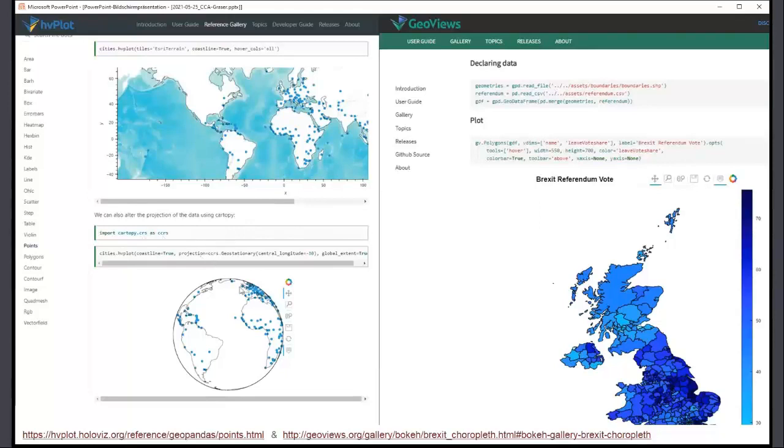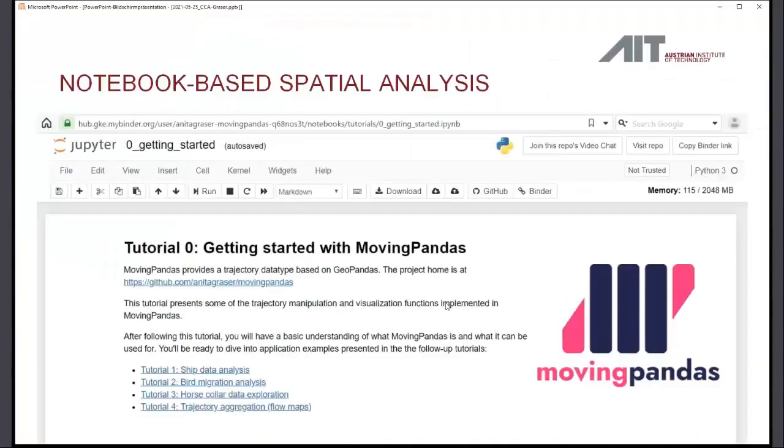You can also reproject your data, so you're not limited to what's usually happening in web maps. You don't have to do web Mercator or pseudo Mercator maps. You can also use other cartographic projections. And obviously you can create all kinds of choropleth maps as well as heat maps, density maps. It's not as powerful yet, obviously, as QGIS, but particularly for data exploration, it's a great place to start, and I encourage you to give it a try, particularly if you have a bit of experience with Python already.